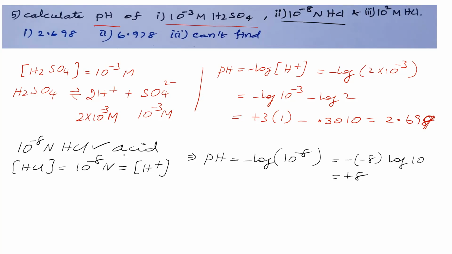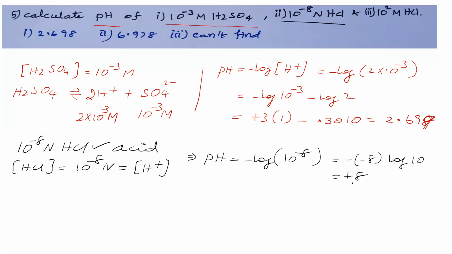Now, here this HCl, no doubt it is acid only. How do we say it is acid? Here the solvent is not mentioned, so we have to take water as the solvent. Therefore, it is an aqueous solution of HCl. An aqueous solution of HCl certainly will act as acid, there is no doubt. So it is acid, and for acid pH should be less than 7.